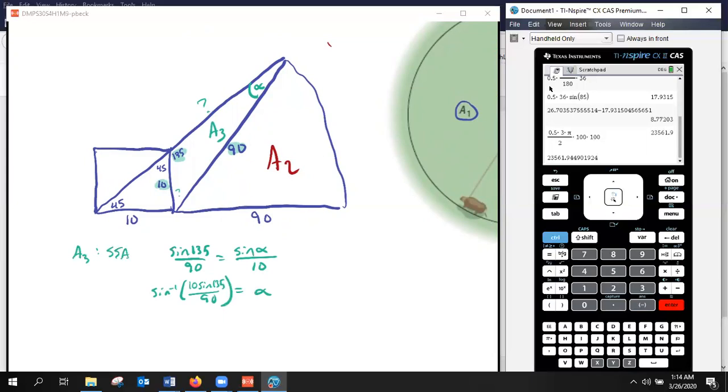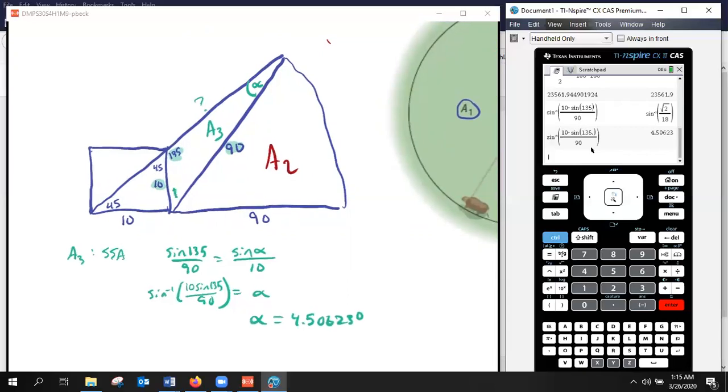So let's go ahead and throw that in the calculator. Let's do inverse sine first. Inverse sine, let's throw a fraction bar up there, just so we make fewer mistakes. 10 sine of 135, and we are in degree mode, over 90. And I should have known that was going to happen. Let's throw a decimal point right there. And we get 4.506. So alpha is 4.50623 degrees.